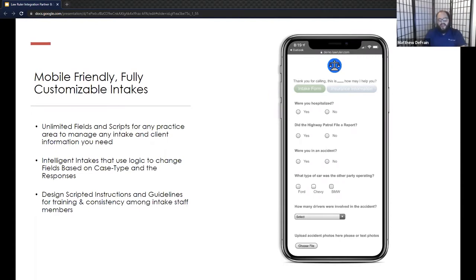The other side of that is conditional logic. If we take forms out there, let's talk about Social Security disability, or we talk about personal injury, such as medical malpractice, they're longer forms, they're longer intakes. You can use conditional logic to make them a lot shorter. For example, for SSD, you could say, are you employed? Yes. How much do you make? Are you employed? No. It's not going to ask you any questions about your previous employment. It's going to skip right past that, making it a much easier form to fill out.